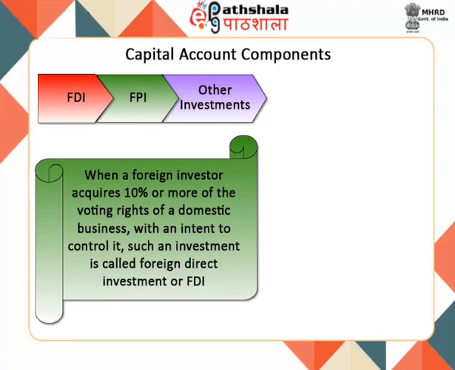When foreign investors acquire 10% or more of the voting rights of a domestic business with an intent to control it, such an investment is called foreign direct investment or FDI. Let us take an example to understand the concept of FDI. When the Japanese automobile manufacturer Honda built an assembly plant in Ohio, it made a foreign direct investment in Ohio.